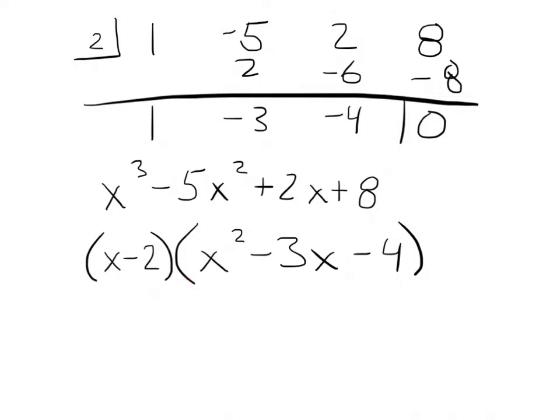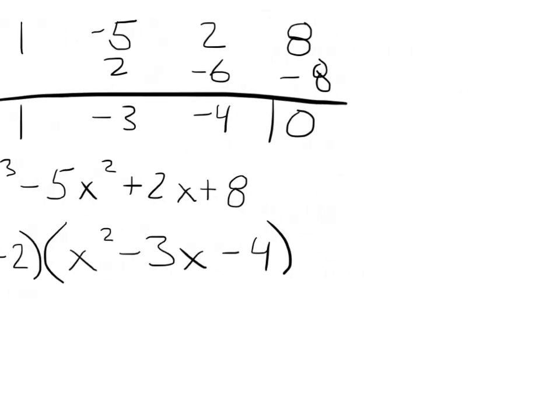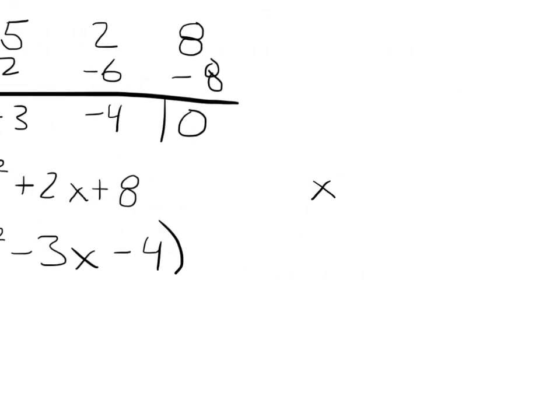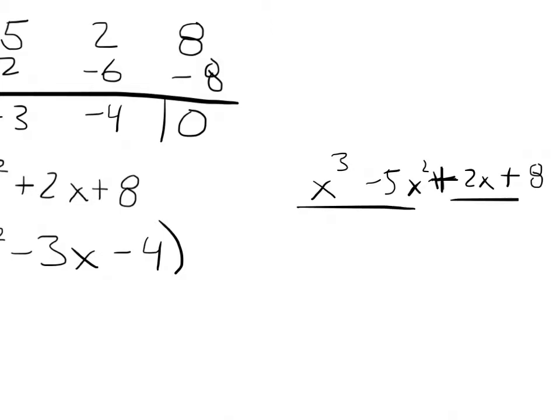The question being asked, and I'm putting this in for the video, is why couldn't we use grouping? Let's step to the side for a second and take a look. If you try x cubed minus 5x squared plus 2x plus 8, what happens when you group? You can pull an x squared out of the first pair and you're left with x minus 5. You pull a 2 out of the second pair and you have x plus 4. These two things don't match, which usually means we did something wrong. In this case, it just means grouping didn't work.